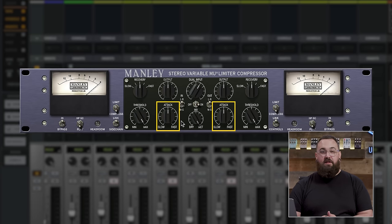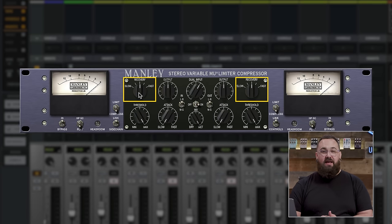For any type of mix bus compression, you're going to want to use a compressor that has a variable attack, release, and threshold, as well as a sidechain filter. Dedicated mix bus compressors like the Manley Variable Mu typically have all these features, and they're usually designed to be as transparent as possible, which makes them great for this application. The most common settings that you'll find for mix bus compressors is a slow attack and a fast release. The slow attack lets transients through untouched so you maintain some of your dynamics, and the fast release lets the compressor recover quickly to maintain some loudness and punchiness.